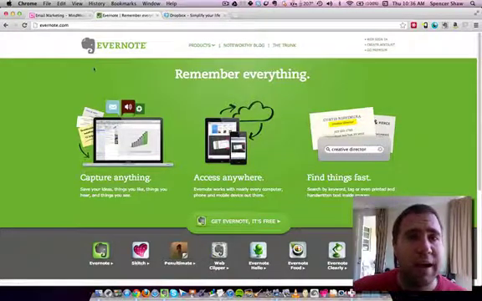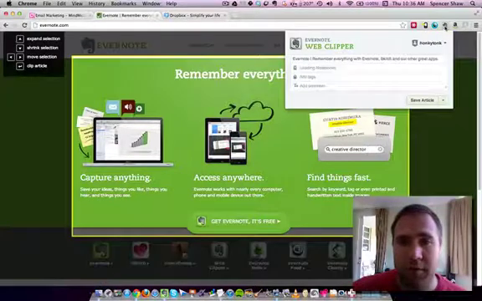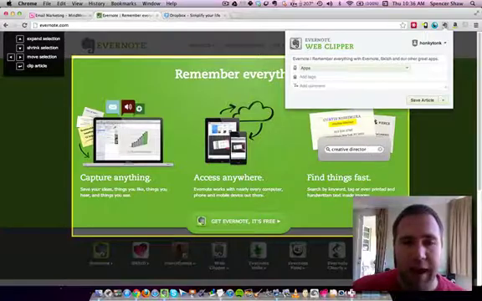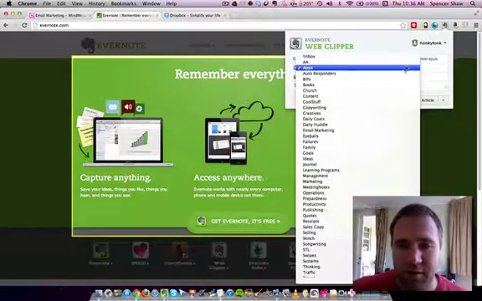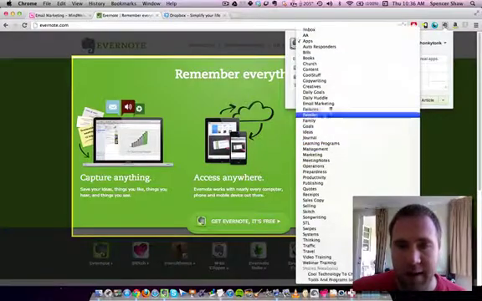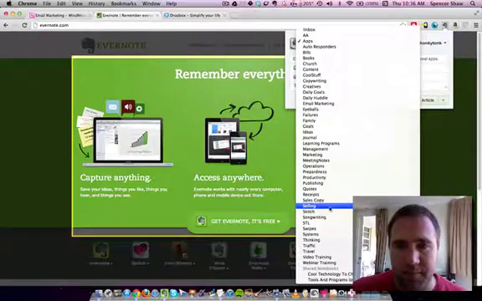Now, I'll give you an extra tip of something that I think works really good. If you're using Google Chrome, and maybe Mozilla Firefox does it too, you can add this toolbar. So if you notice my mouse up in the right hand corner, I say clip to Evernote folder. And so you notice that it'll clip this. This is for apps, and it must have picked that up. I have an Evernote folder as apps, and you can see all the different folders that I have. So I have an email marketing folder, and I also have a swipe folder.